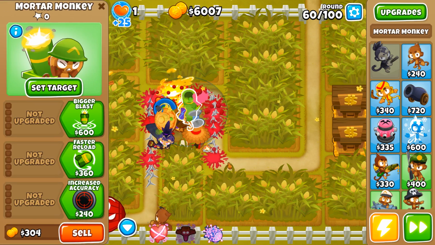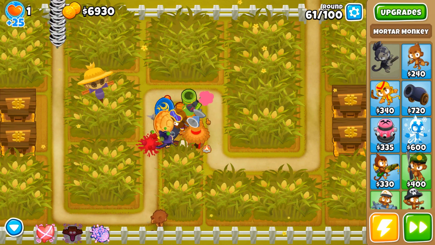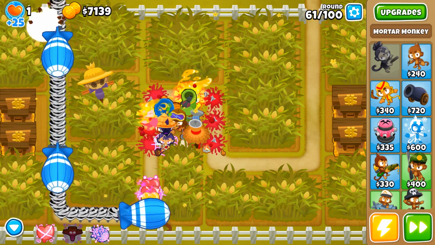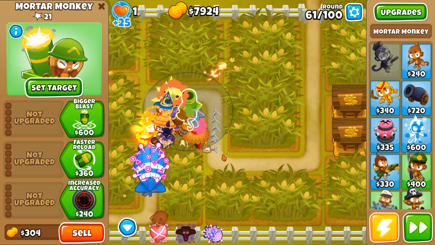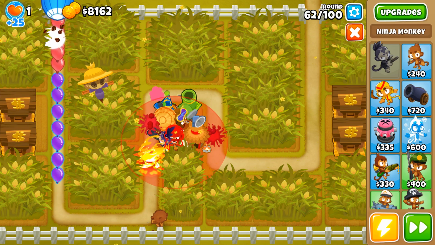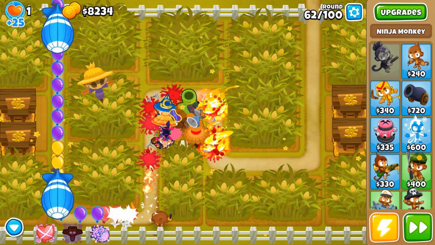And this mortar is going to be a 205 mortar, so mortar to defortify the balloons, but most likely to have the burning and to really just melt the MOAB class layers. Now that I placed the mortar, can I place a ninja somewhere without removing this crop? I think I can't.